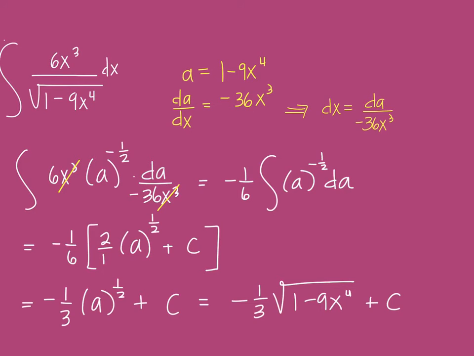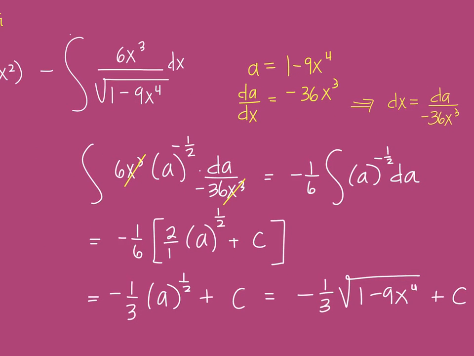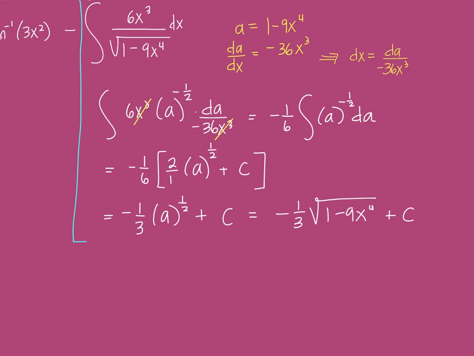Now I had pressed pause. So now I need to press unpause. What is immediately before the work I just started doing? Like immediately before. What is right in front of it? I just started this whole work right here. What's preceding that right in the front? A negative. So that negative is going to affect it, so I'm going to have negative parentheses, negative 1/3 square root of 1 minus 9x to the 4th plus c.